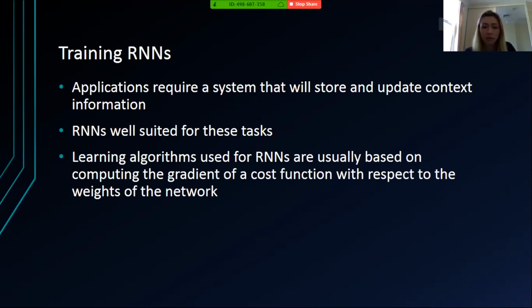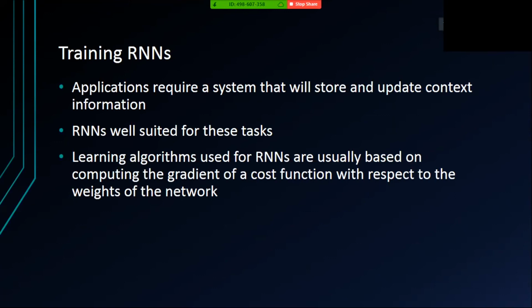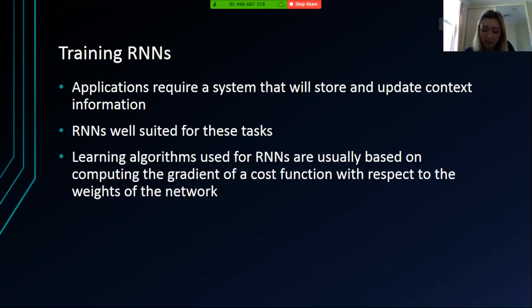So learning algorithms that are used for recurrent networks are usually based on computing the gradient of a cost function with respect to the weights of the network. Some algorithms that are used are backpropagation through time and forward propagation algorithms. Another algorithm was proposed for training constrained recurrent networks with dynamic neurons that only have one incoming connection from the input layer. So these networks only have limited storage for dealing with general sequences, and their representational power is quite limited.